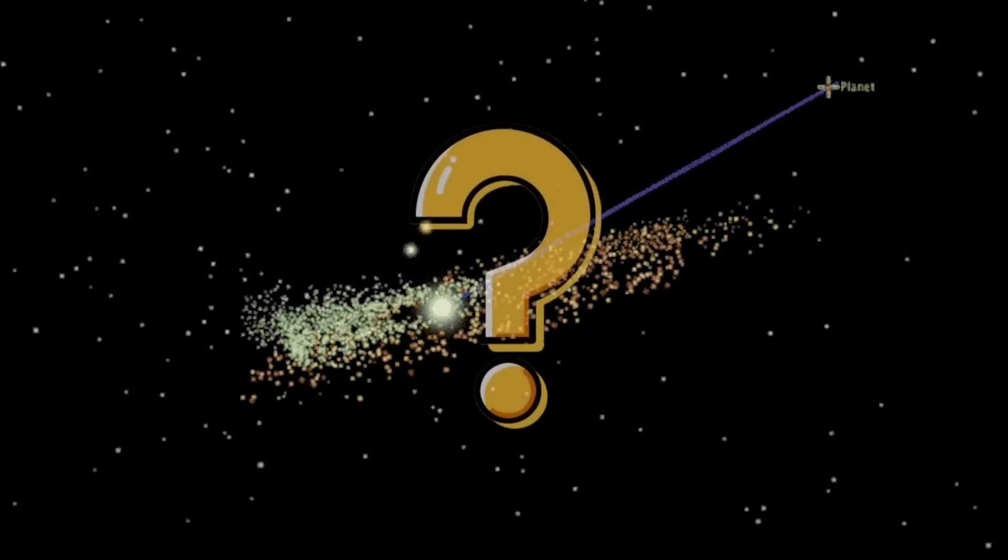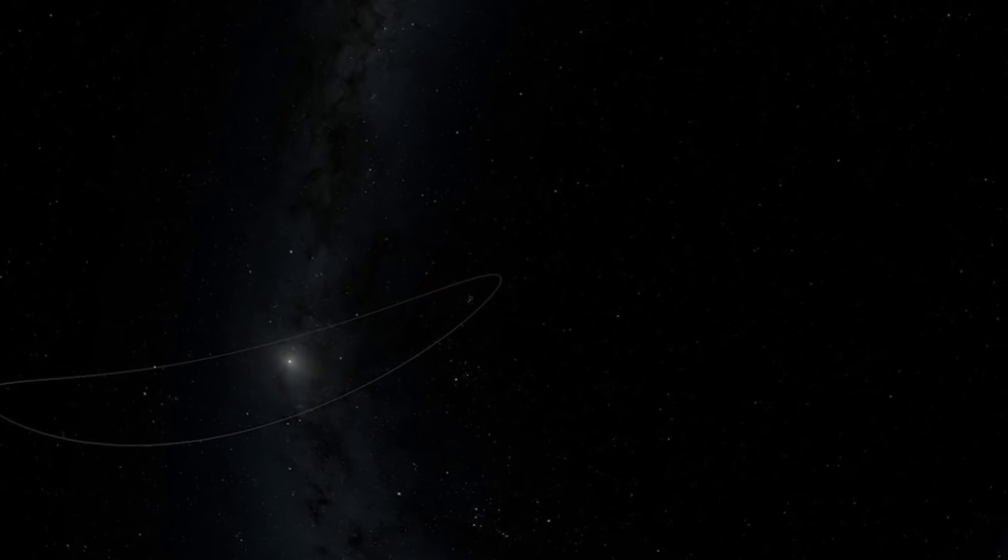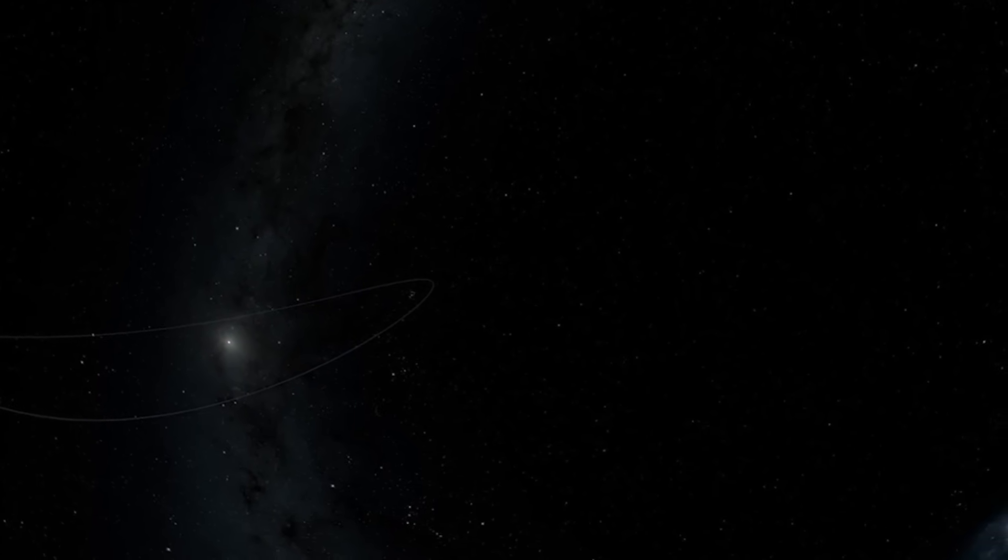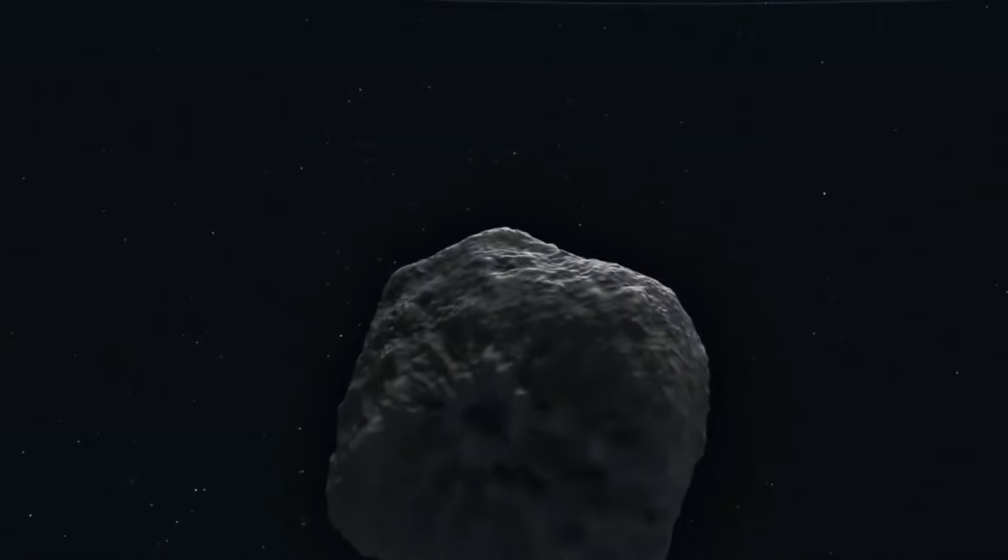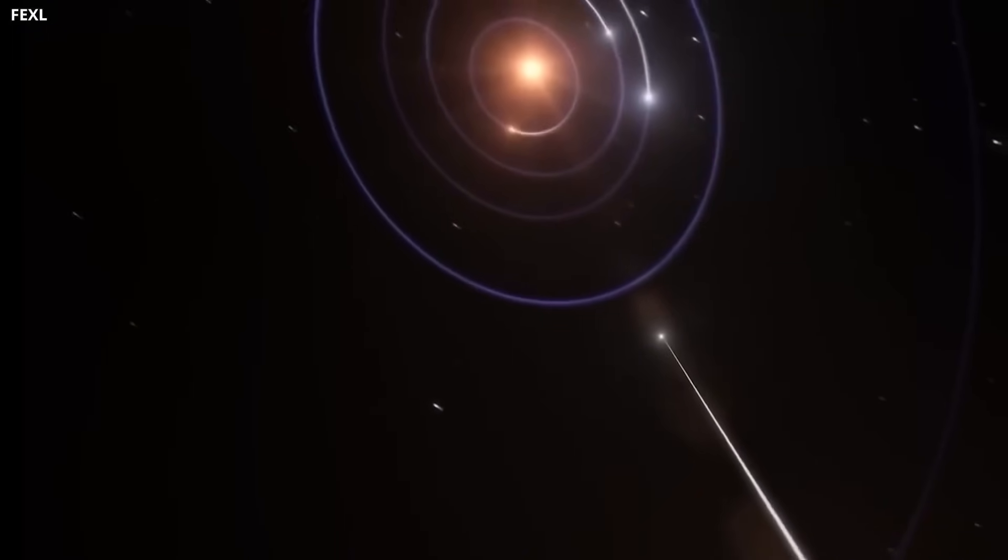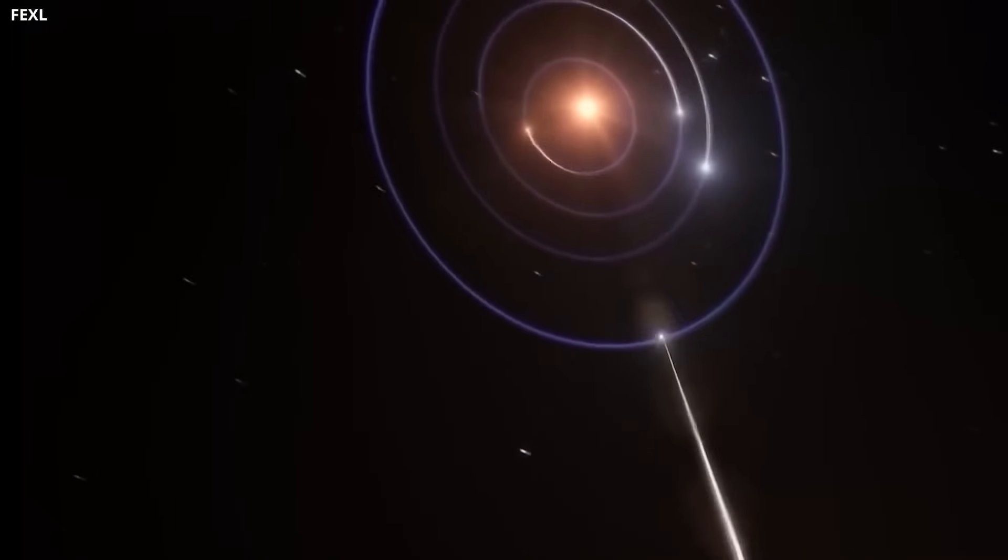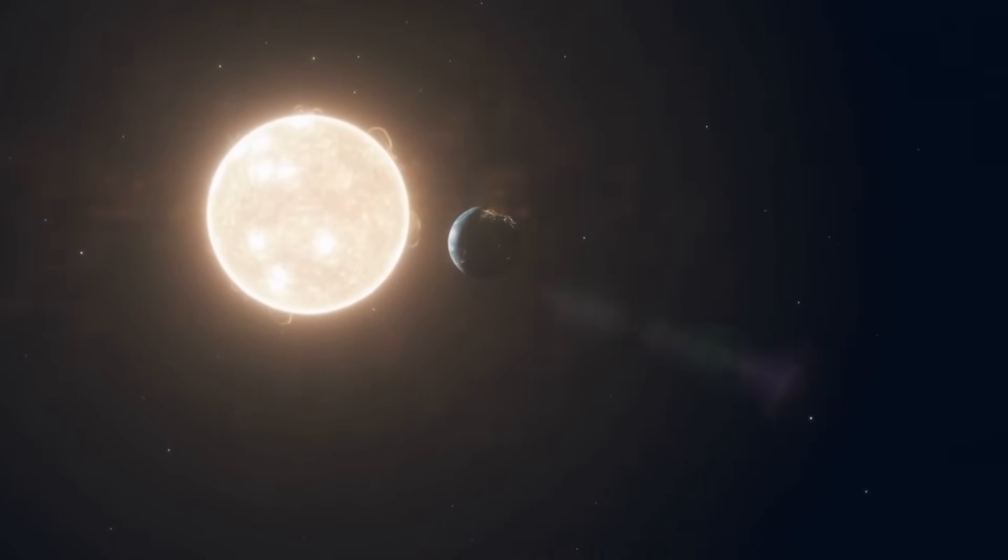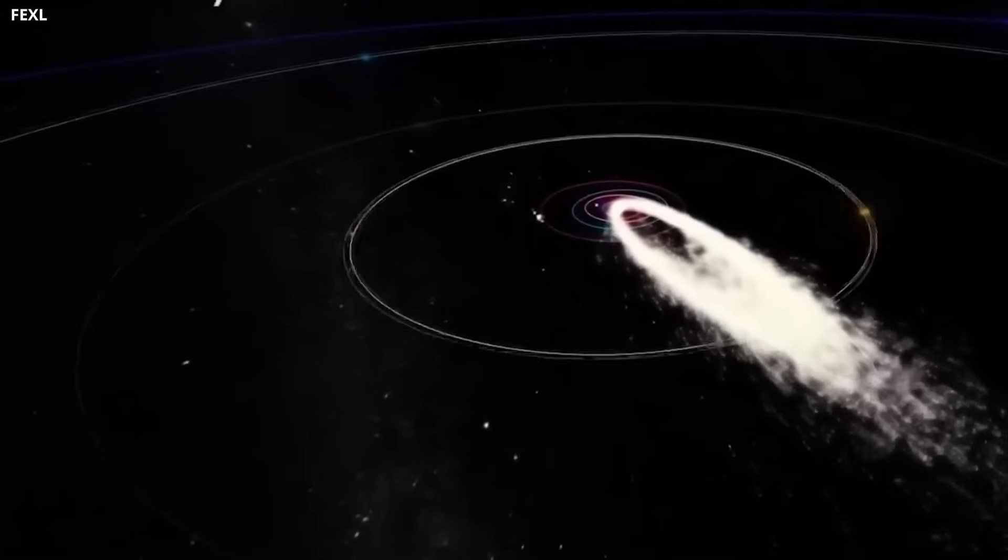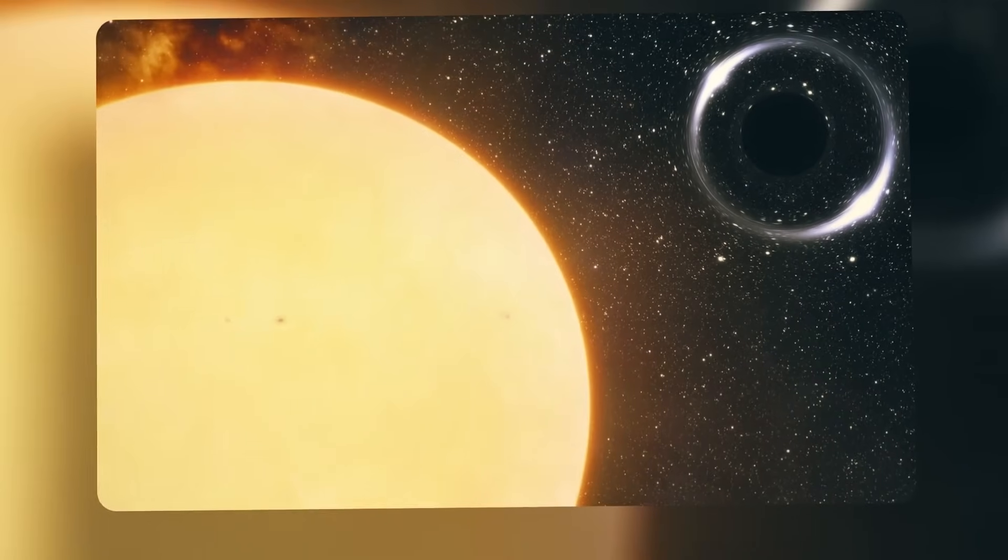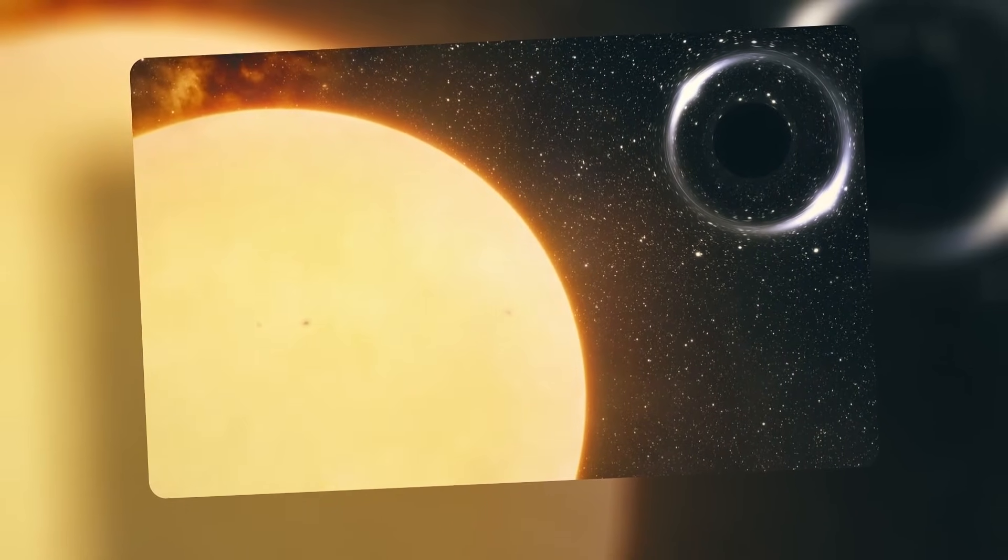So, let's return to our question. If something is orbiting our sun silently far beyond Neptune, and it's not a planet, then what is it? Well, it could be a collective swarm of icy worlds acting together. It could be the lasting trace of a star that once brushed past our solar system. It could be the ghost of a planet that was kicked out long ago. Or, in the most mind-bending scenario, it could be a tiny black hole quietly looping around the sun.